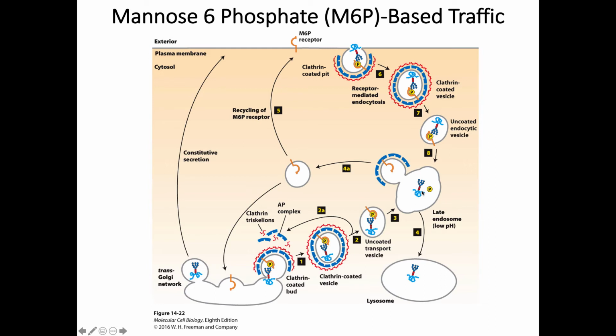So at this point, from this late endosome, which is going to get acidic, the only difference between this lysosome, just out of the clathrin coat, and the late endosome is that here protons are constantly being pumped in, and the pH is rapidly going down towards 5. That's the important thing. And at that time, this receptor is going to get recycled back to the trans-Golgi. So no receptor, and this is a lysosome just waiting to be fused with something that is coming in. So this is one of the important parts.